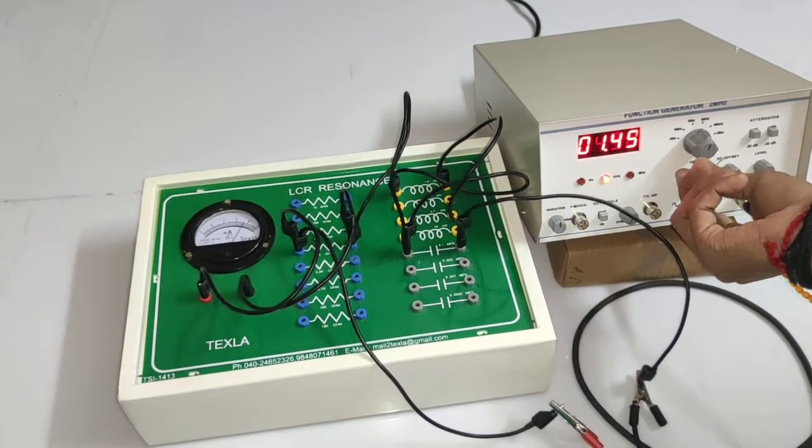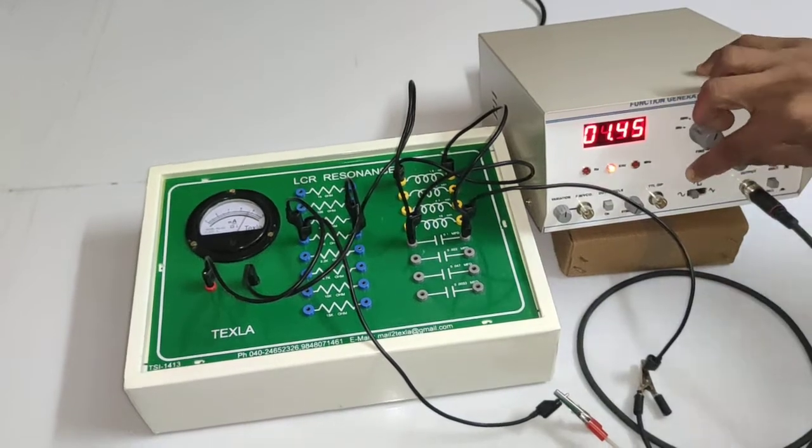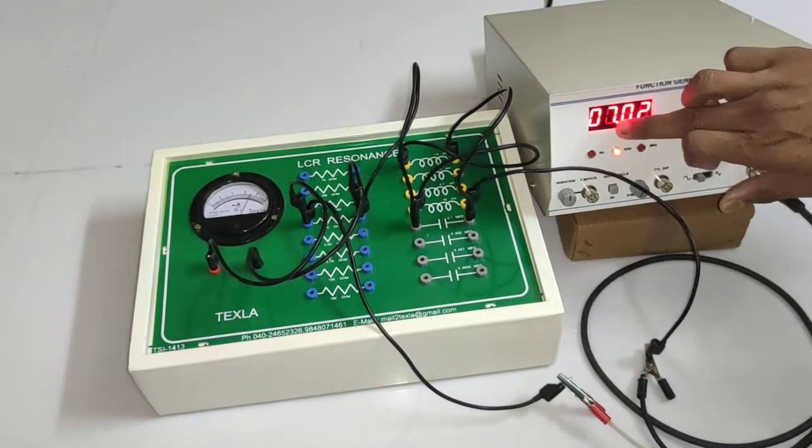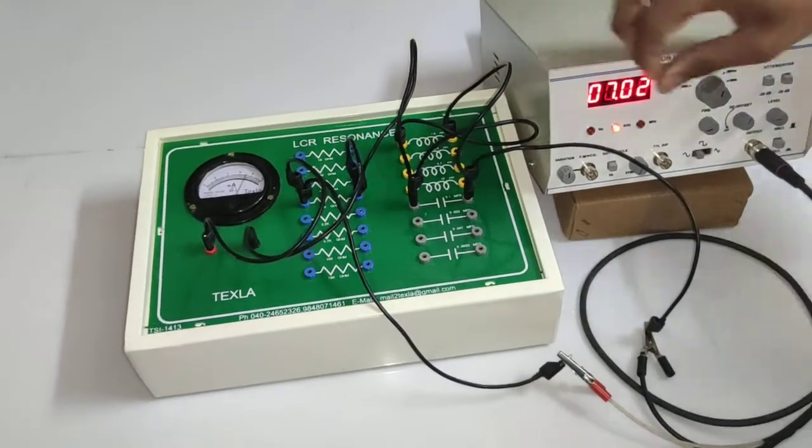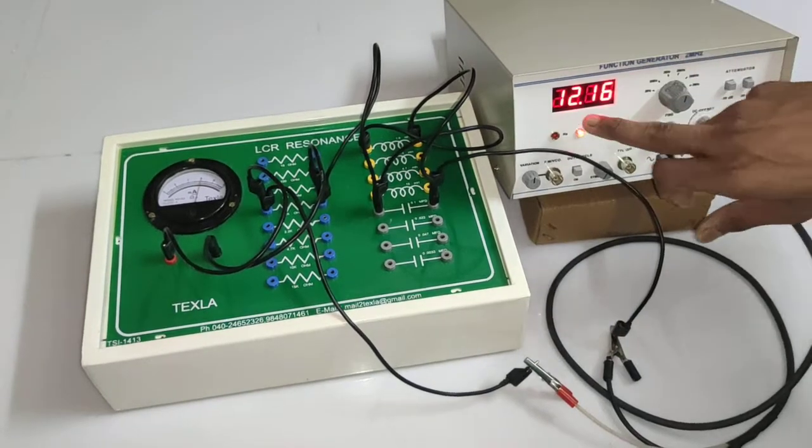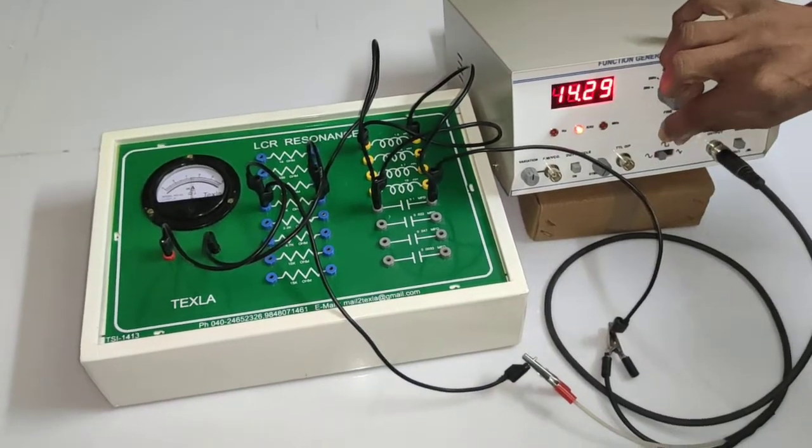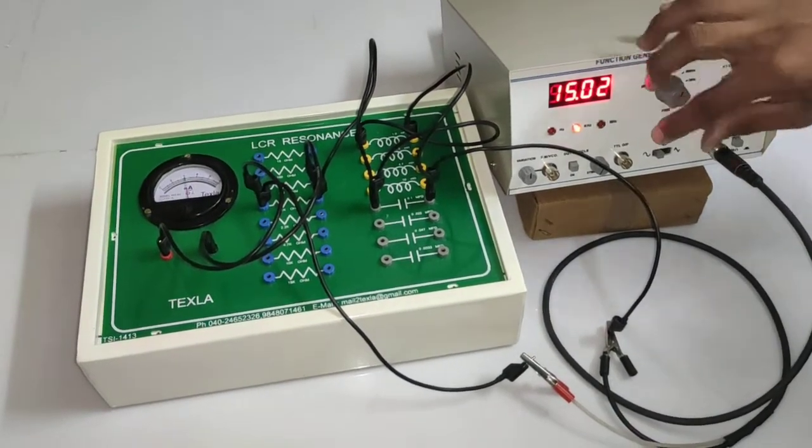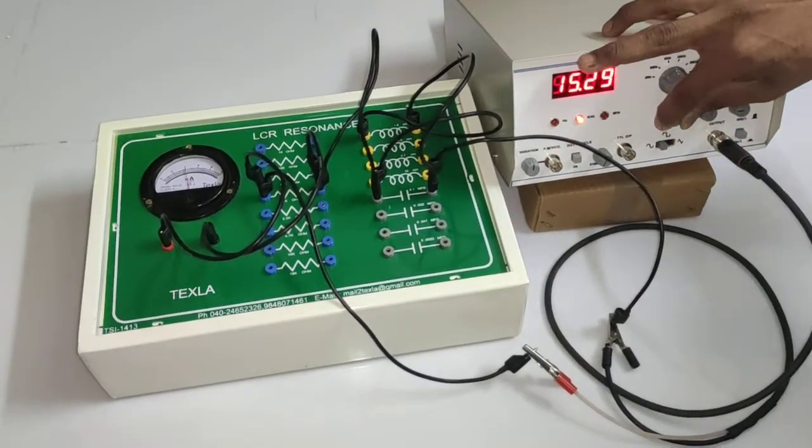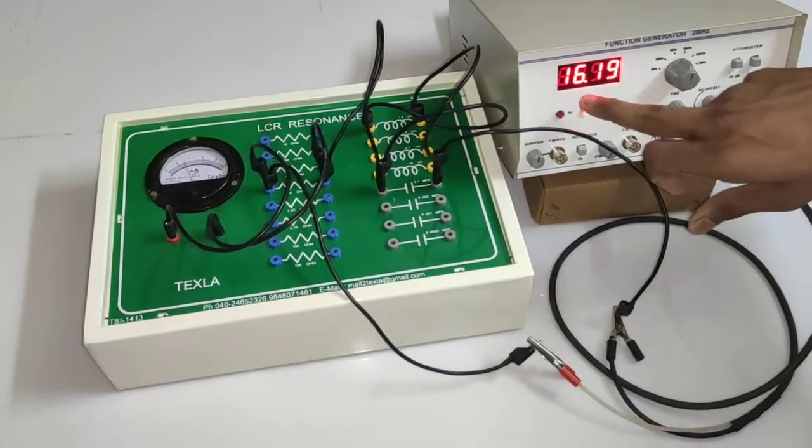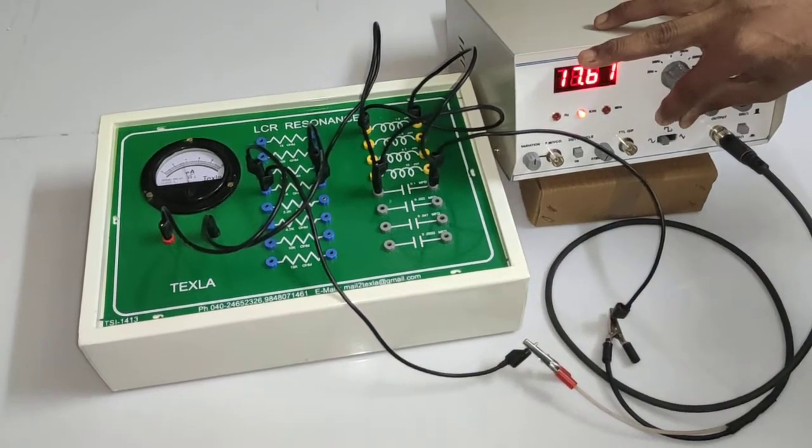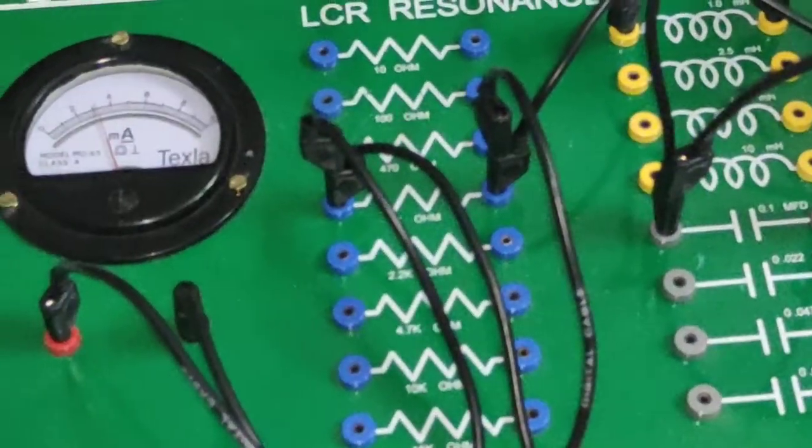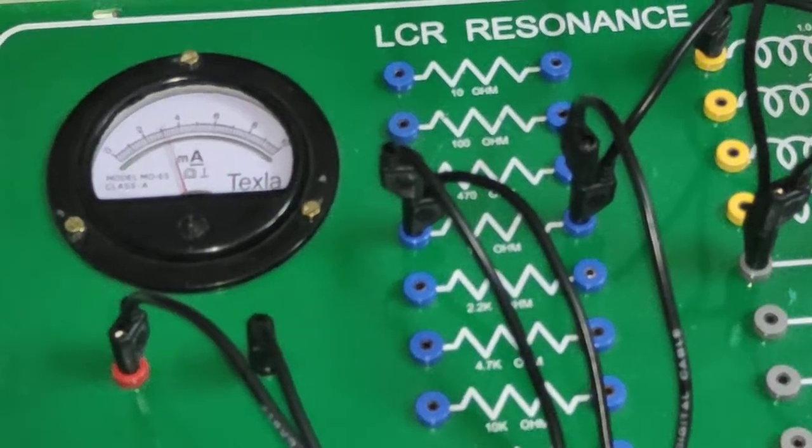So in this it will be giving 1.45, it is 7 milliamps. 7 milliamps it is 7.02 kilohertz. 7 milliamps for 6 milliamps it is 12.16 kilohertz. 9 milliamps for 5, 13.97. 91 4, 15.01. 3, 16.19. See it is coming return, it is coming now return, you can see here.